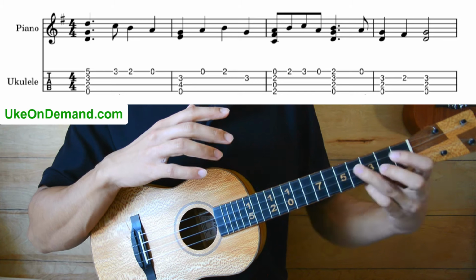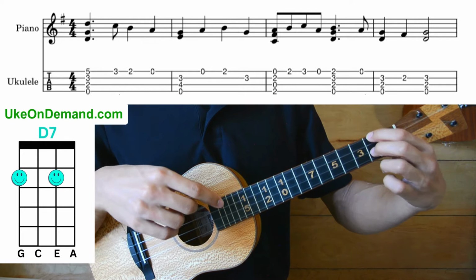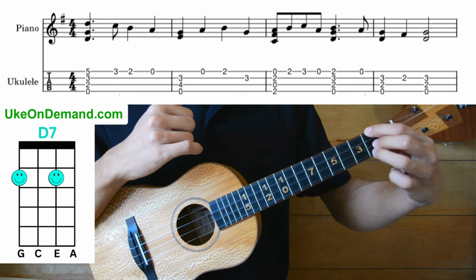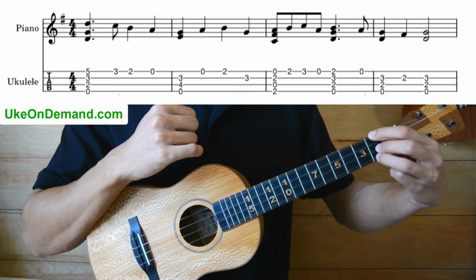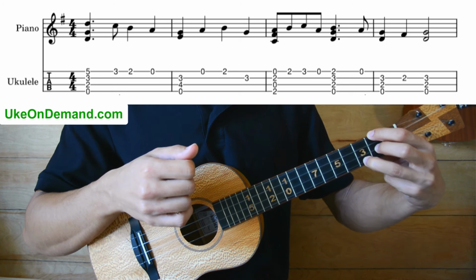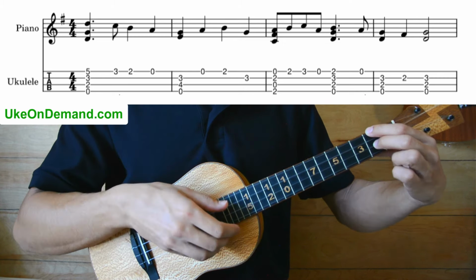From there, we're going to come down into a D7. And this will just be your index finger on the 2nd fret of G, and middle finger on the 2nd fret of E. Strum the entire chord once. Then add your ring finger right next to your middle finger, and pick the 2nd fret of A. And then from here you can either slide your ring finger up to pick the 3rd fret of A, or just add your pinky. And then pick open A again.